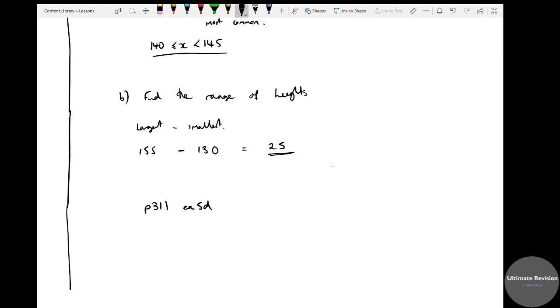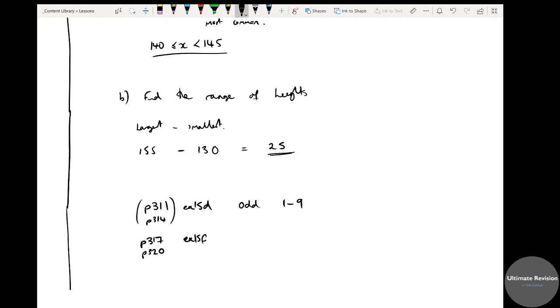So question 1, oh, that's quite long. Maybe just the odds actually. So just the odds, 1 to 9. It does go on to page 314. So it does go all the way up to page 314. And then I want you to do exercise 15D and 15E. No, 15F, sorry. So I want you to do exercise 15F, which is on page 317, all the way up to 320.